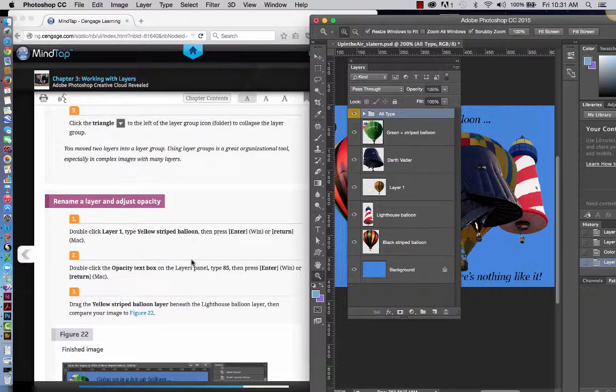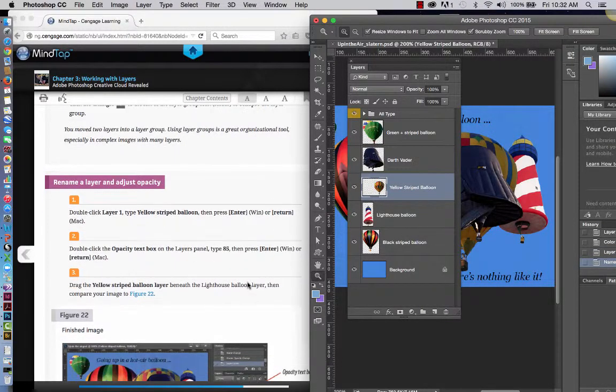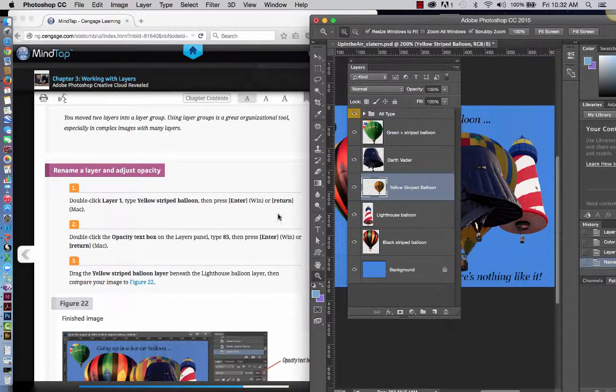All right, so we are going to double click on Layer 1, and we're going to type, holy mackerel, my double click worked. We're going to type Yellow Striped Balloon and press Enter or Return. Then we're going to click the opacity text box on the layers panel.